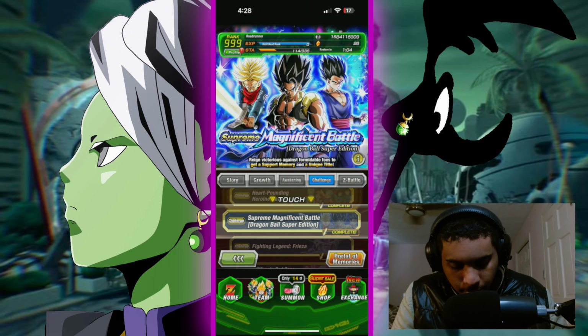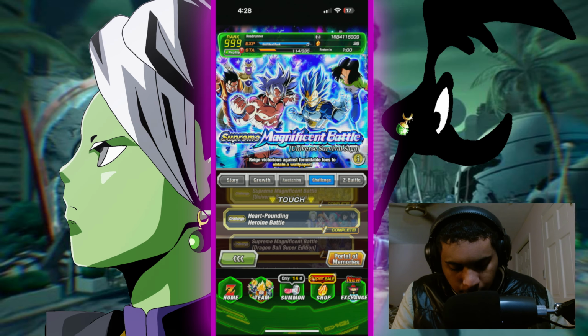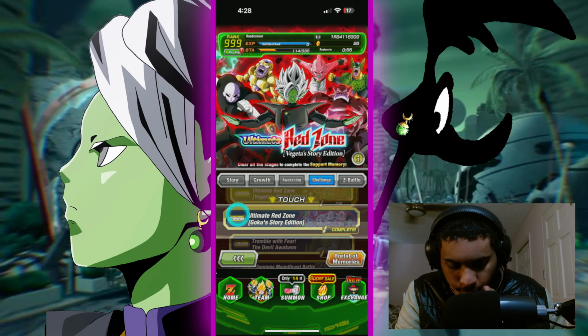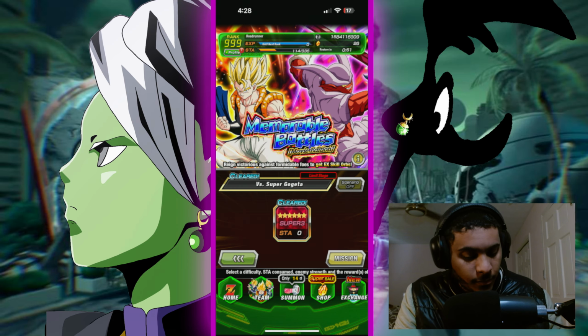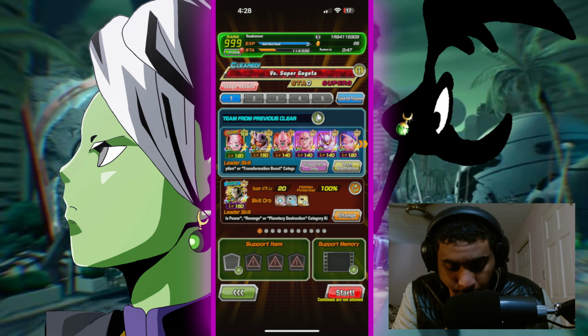I passed it, didn't I? Did I? Hold on. There. Got off against Gogeta. This is a super class enemy, so we got the extra stats and everything.